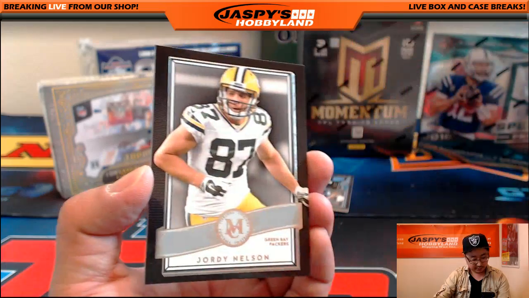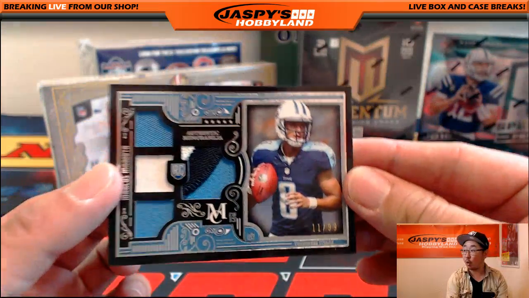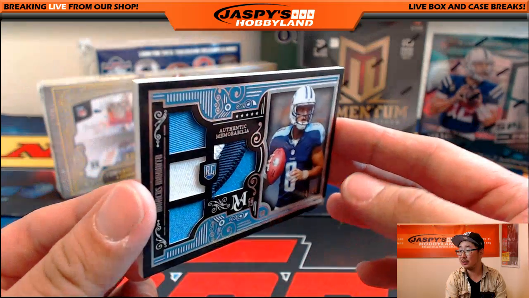Demaryius Thomas, Jordy Nelson, Tony Romo, and Emmanuel Sanders. Your hit? Nice quad relic. Marcus Mariota, 11 out of 99. A lot of nice color in there too, Paul.